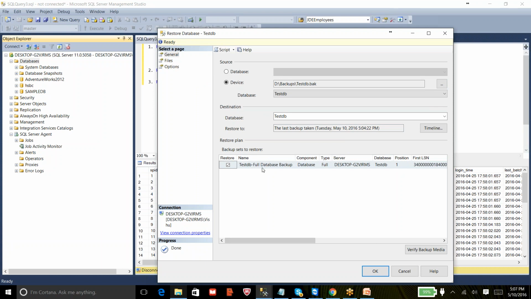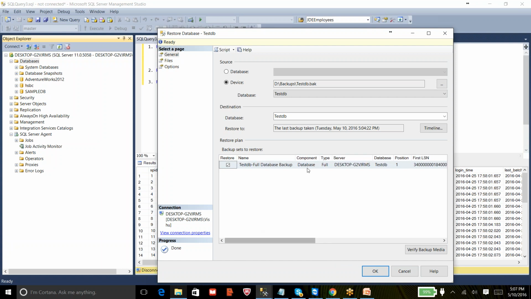Once you browse the backup file, you need to ensure that you are restoring the right file. Sometimes a backup was taken by a different person who didn't provide a proper name to the backup file. My backup file as of now says testdb, so I used the same name as my database. But in some cases the database name would be something and the backup file name would be different. So if you want to identify whether you have picked the right backup file, you can do it at this place. Before you go ahead with the restore process, once you browse the backup file, it will give you the properties of that backup.